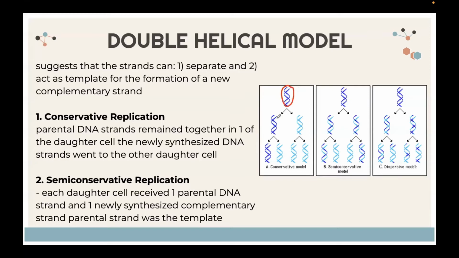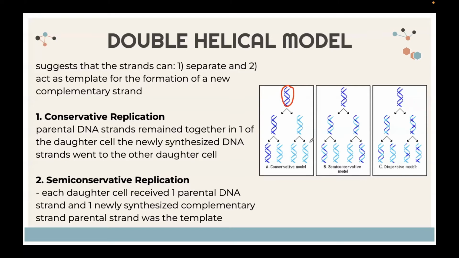And then kapag gagawa na ng panibagong DNA, pagka magre-replicate na si DNA, according to the conservative model daw po ito ha, the parental DNA strands remain together in one of the daughter cells, and then the newly synthesized DNA strands went to the other daughter cell. Parang nandito. Okay, so siya, ganito, nag-split lang siya and then nag-split lang din yung daughter cell.